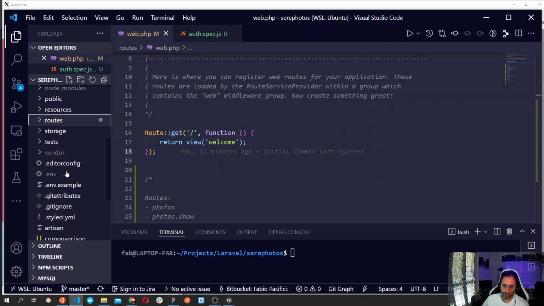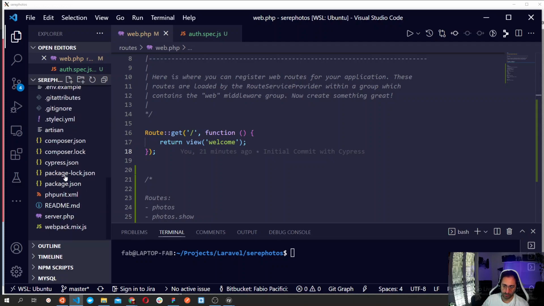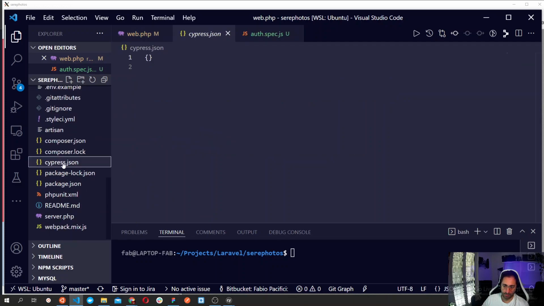We need to configure the base URL for Cypress to use.